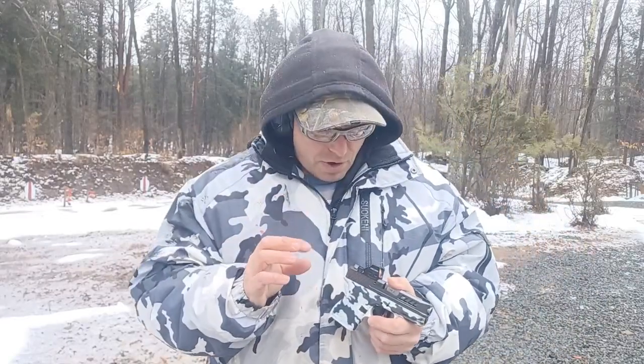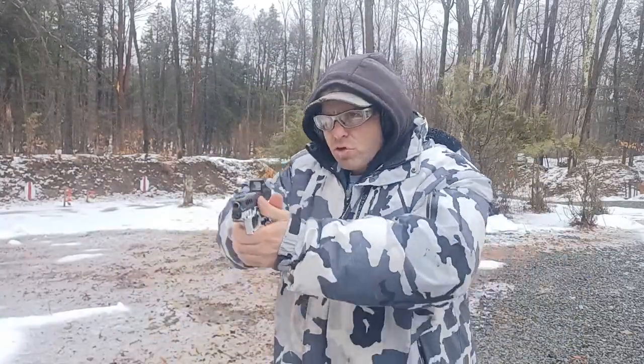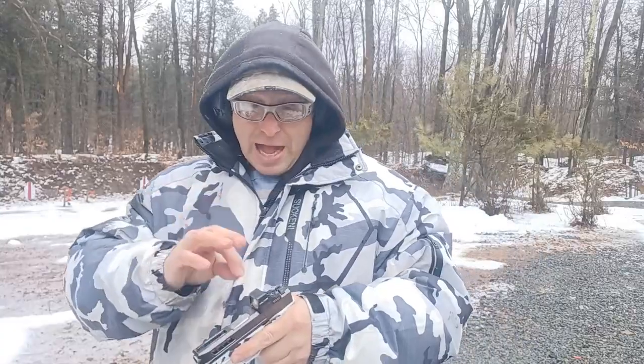You may also have problems where the gun doesn't lock back on the last round. If it's cycling but not locking back on the last round, that's an indication you're right on the boundary between cycling and not cycling. The gun will probably work with a good two-handed grip, but if you're in an awkward position or shooting one-handed with your offhand, it's probably not going to cycle. You've got to test the gun one-handed in your offhand, and also in different weather conditions — not just sunny days, but wet and cold days too.